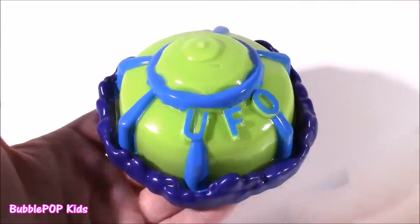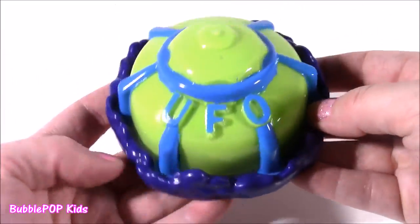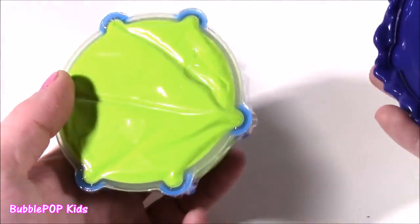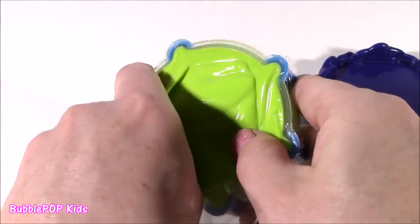Ooh, a UFO slime. There's a first for everything. I've never seen such a cute little decorated package like this. It's got all of this detail. Also super cool how they have a container to put it back in so it doesn't dry out. It's gonna stay moist so you can play with it. And here is our GAK.